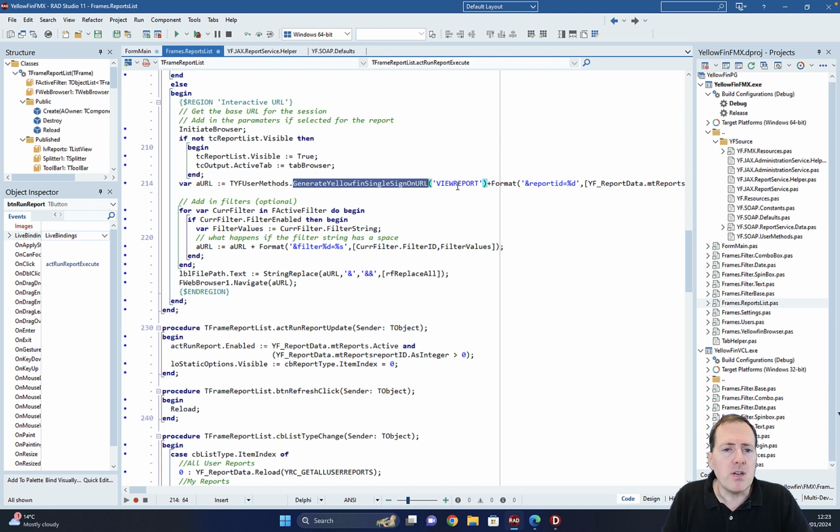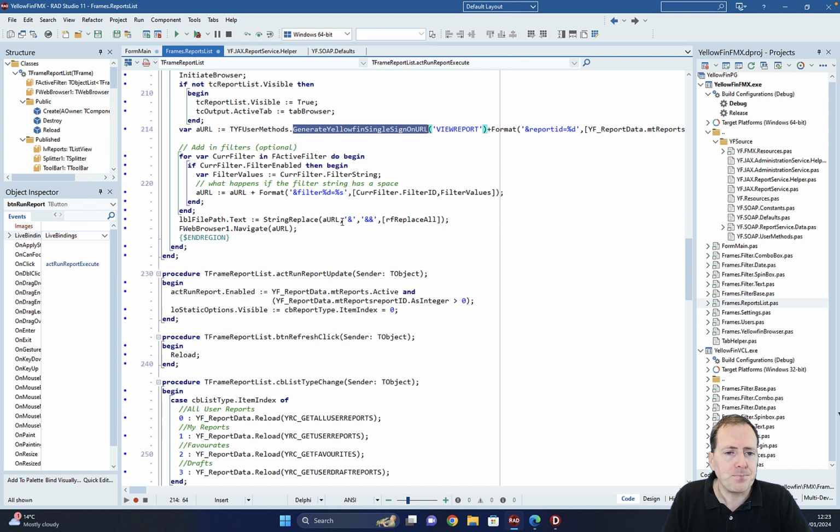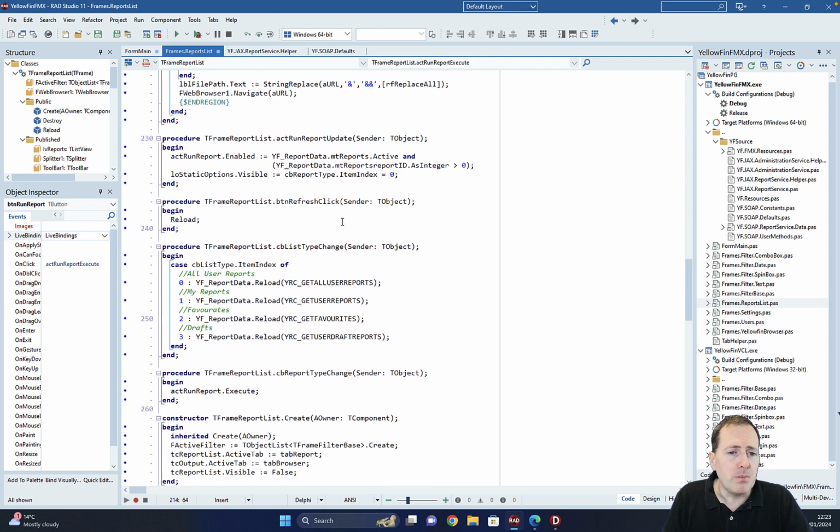And it's integrated in with the user security from Yellowfin. So even if it's a report that a manager can see, and you shouldn't be using it, and you try to pass that ID in, because your username and password are not valid for it, it will just take you to the main dashboard page rather than showing you that data. So really, really simple.